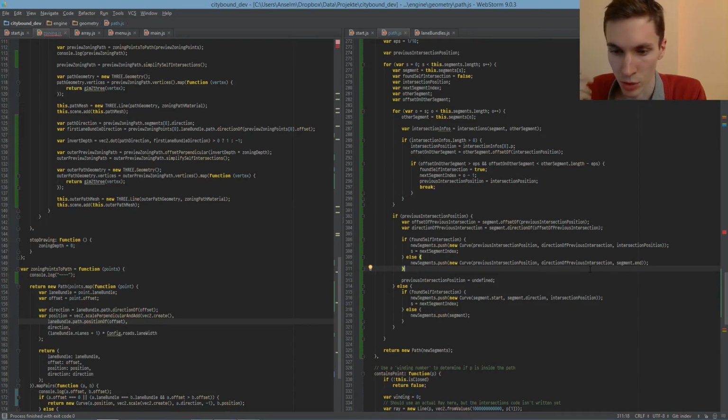Why does the first piece go missing now? Like that shouldn't be the case.